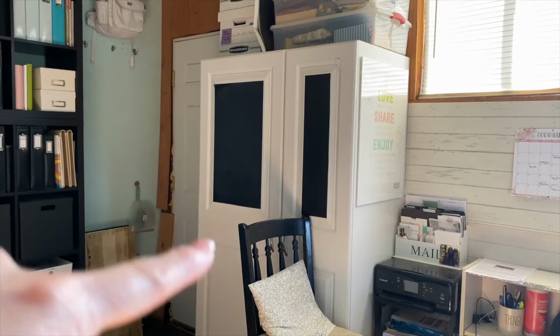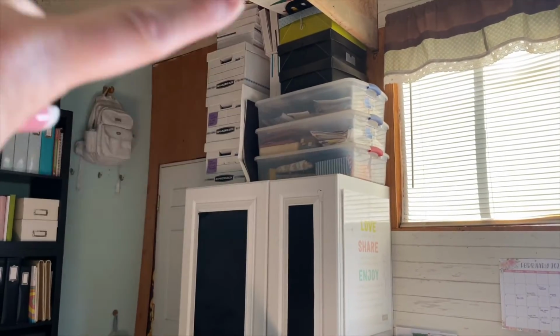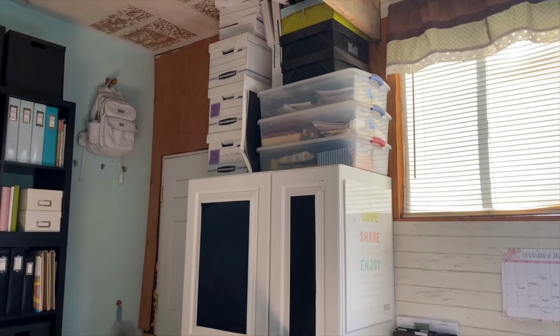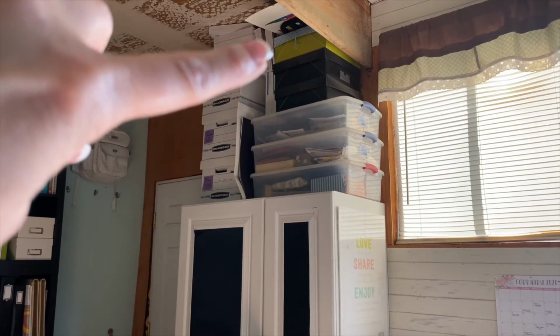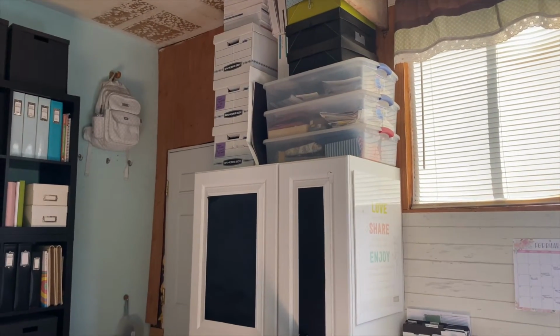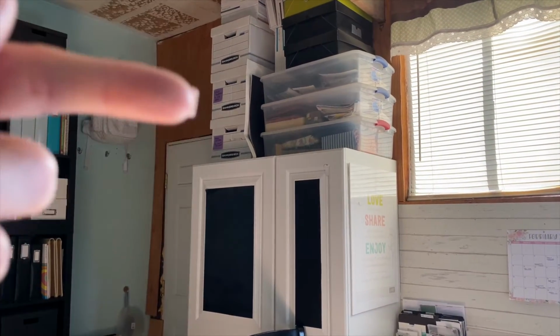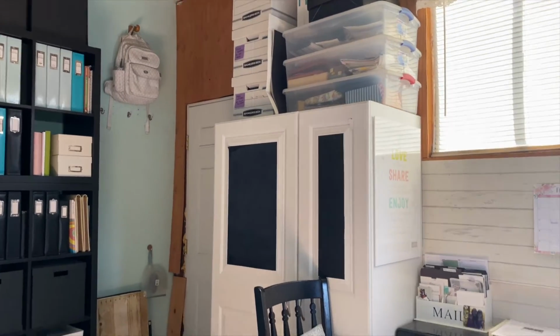This will not be in my room anymore. So all of this will be relocated and in different storage containers. These are old Creative Memories photo organizers. I'm going to get rid of those. And then these are the kids' school boxes with their school memories, and those will be relocated.